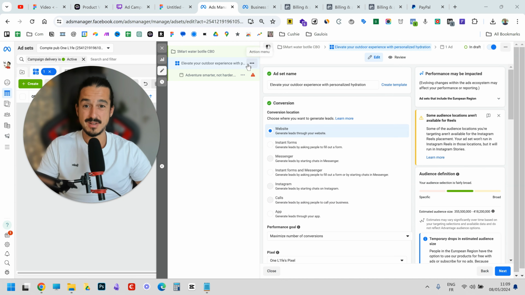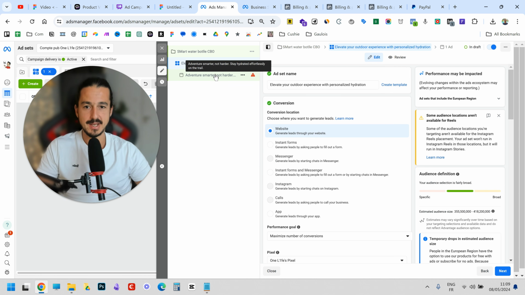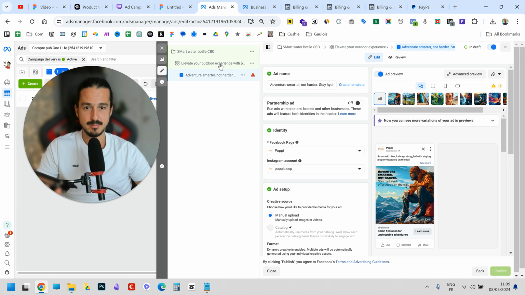Once you are done, what does it say here? Okay, for some reason, because this ad account was disabled, I couldn't show you how to duplicate it. I'm not going to do it because it would require me to recreate the campaign on another ad account. But from there, the process is exactly the same.